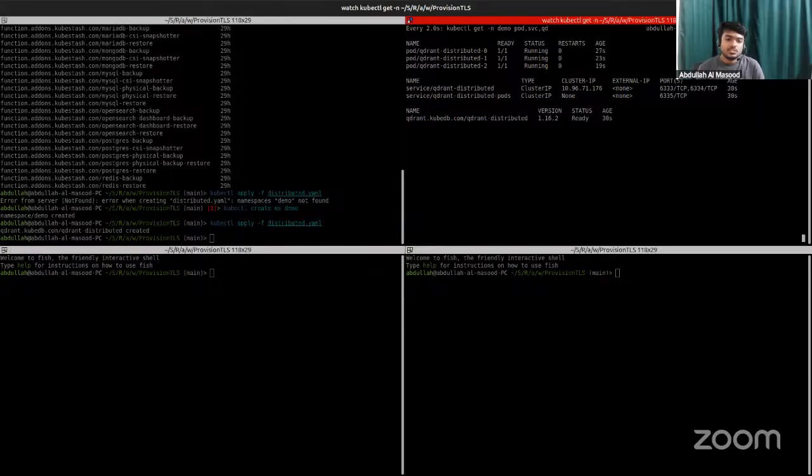Behind the scenes, the operator ensures that each pod joins the cluster correctly. Health check passes. You can see the replicas are coming up sequentially. And once the initial health checks are complete, the database becomes ready.